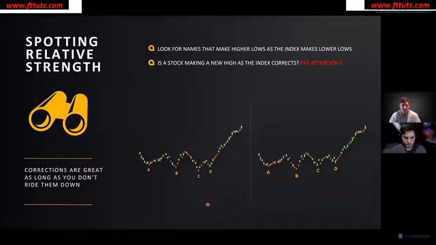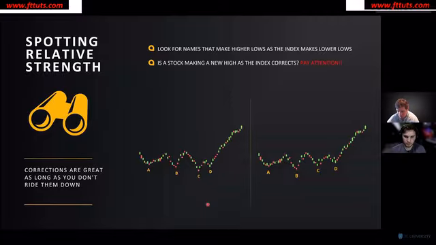Great. Okay, so I wanted to just really show how you can look for relative strength with your eyes. I mean, you can run all these scans and stuff, and that's great, and I do it. But the key is to be able to really see it. And one of the main ways you can see relative strength is by judging lower highs and higher lows relative to the index. Another way is to be looking at where a stock is set up on the moving averages.